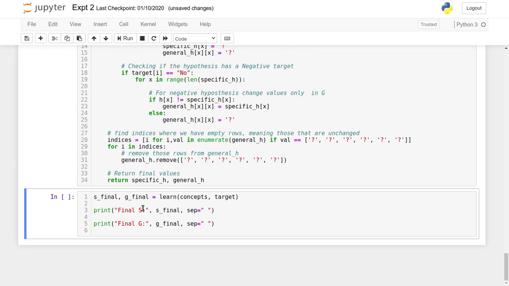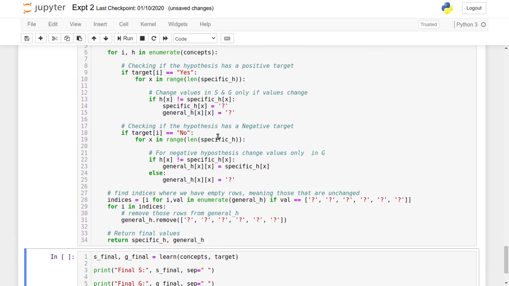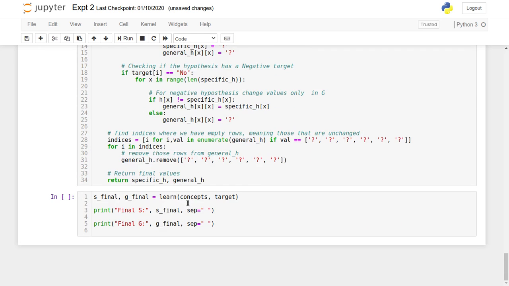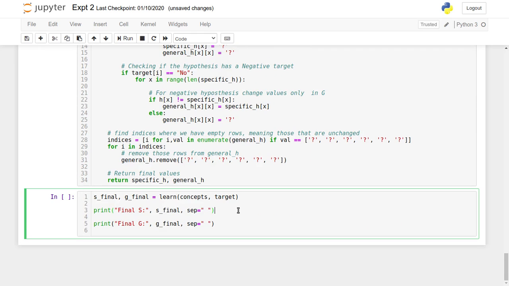Since the learn function returns two hypotheses, we save them in two variables, s_final and g_final, and we call the function learn with concepts and targets, which we already defined earlier. Let us execute the function call.